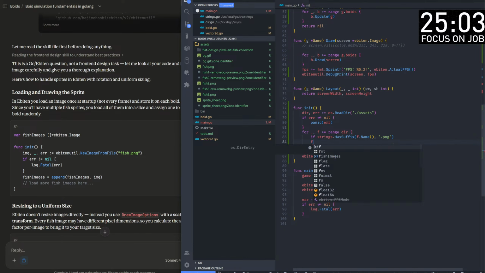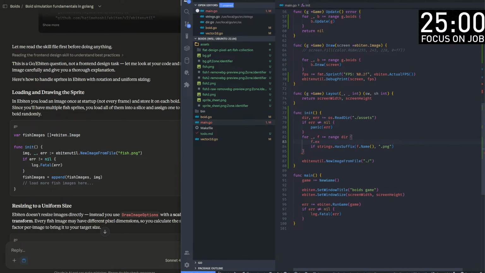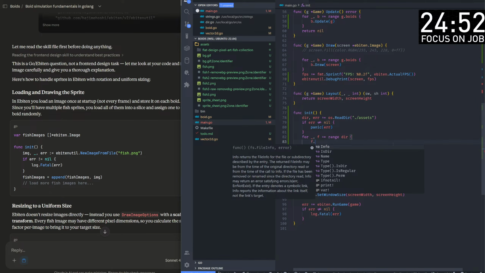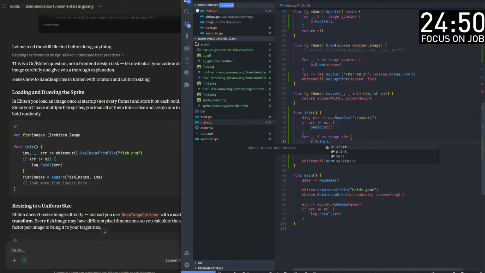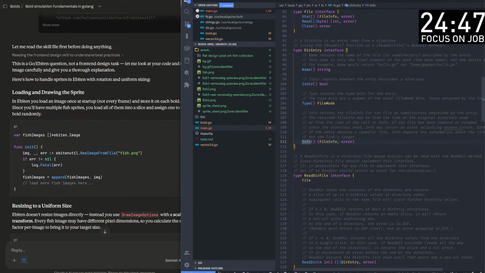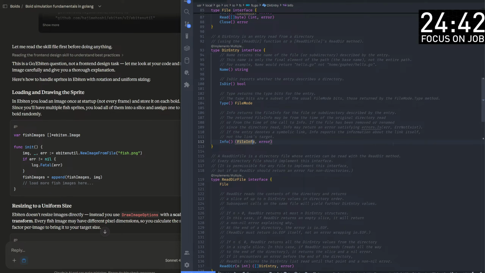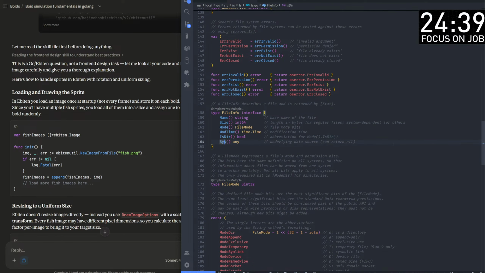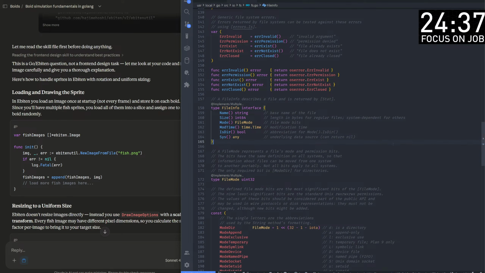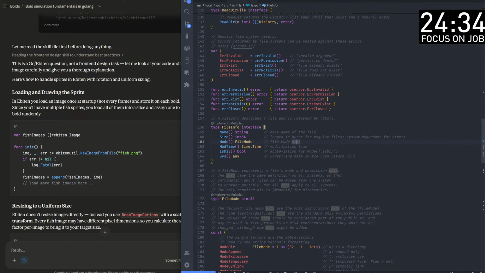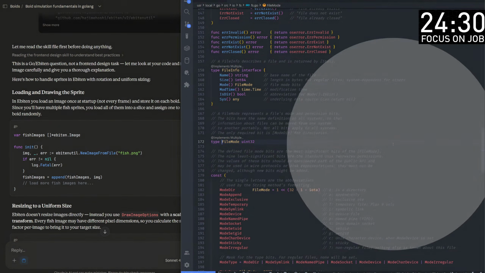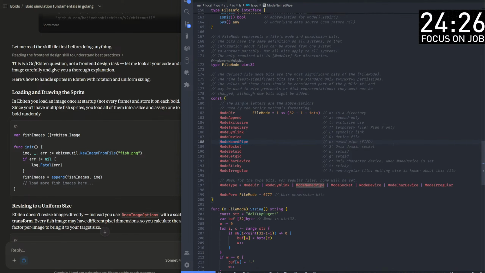Is there extension? File dot, is there info, file info? What's that? Does it return file info? File info. What is file info? Name, size is there. Okay, so the same thing. Mode. What's mode? Okay, makes sense.